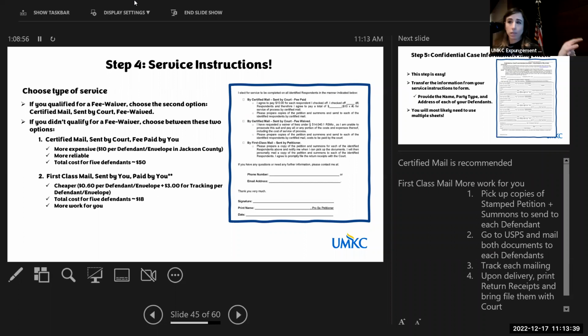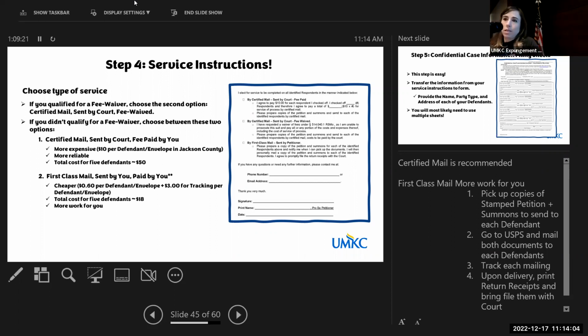Certified mail is a little bit expensive. In Jackson County, the court will do it for you for $10 per defendant. A cheaper version that you could try, I don't necessarily recommend it, but based on our research, it should achieve what you need, is first class mail and getting the tracking number.